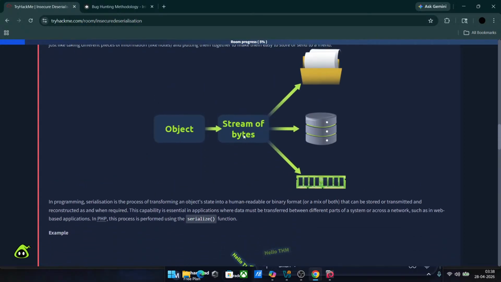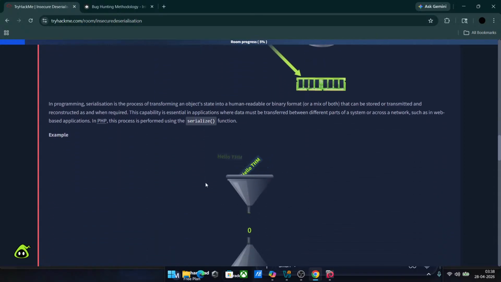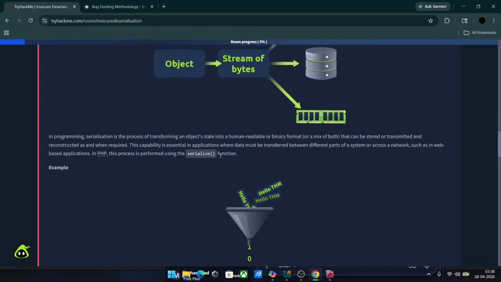Objects, a stream of bytes, nodes, database. In programming, serialization is the process of transforming object state into a human-readable or binary format, or a mix of both, that can be stored or transmitted and reconstructed as and when required.